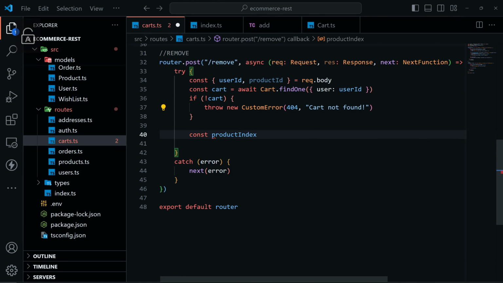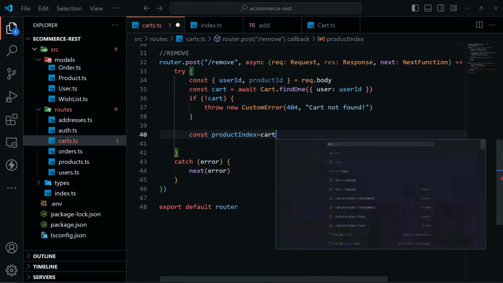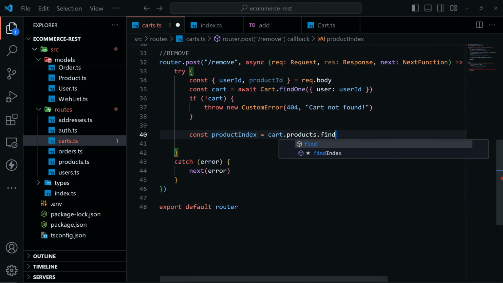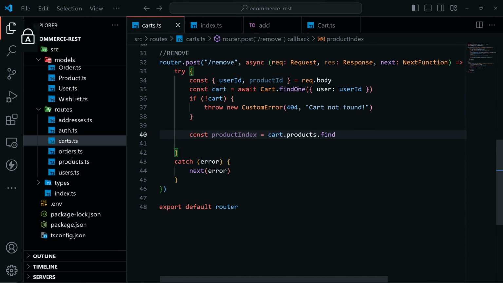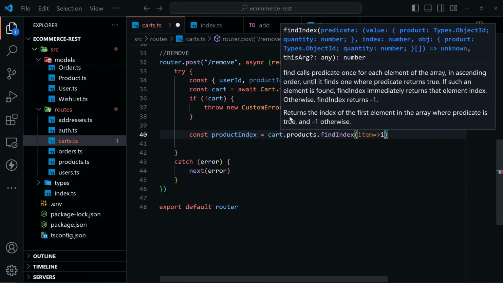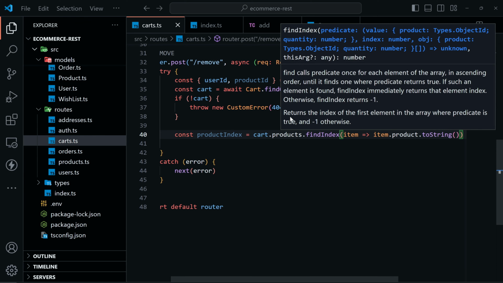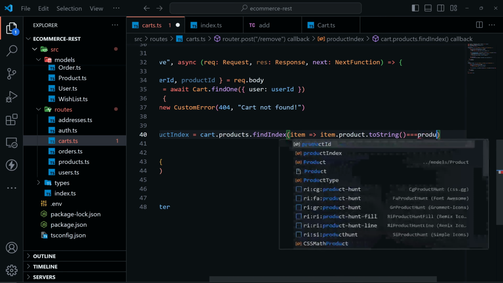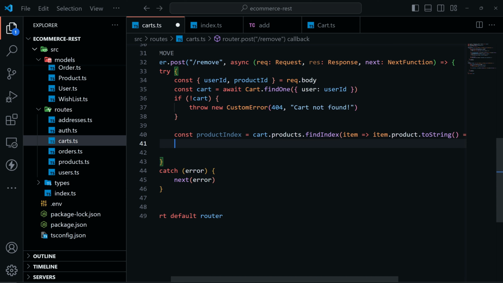So const productIndex equals cart.products.findIndex, and item.product.toString should be equal to the productId.